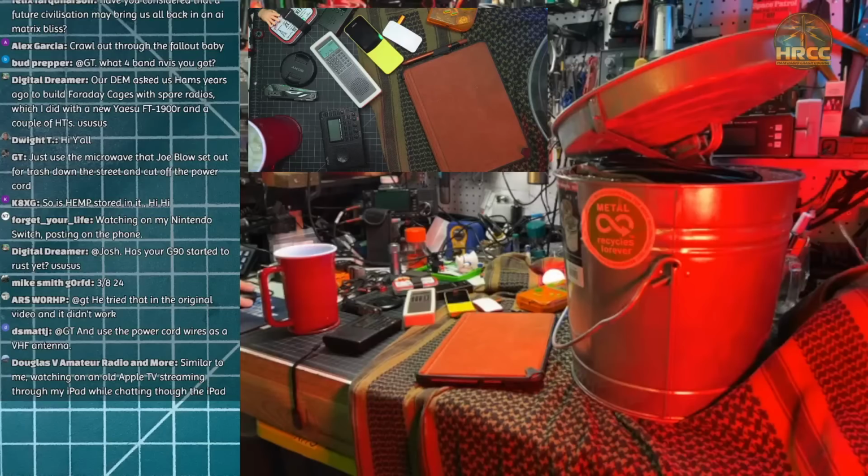Somebody mentioned a microwave, and you really need to go Google that. Where was that comment? You don't want to use a microwave. Microwaves are for protecting against microwaves. They're not for a wide-banded pulse blast like you would expect to see from an EMP.